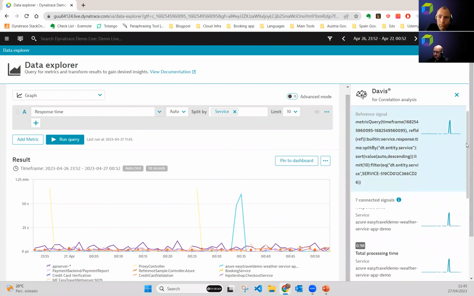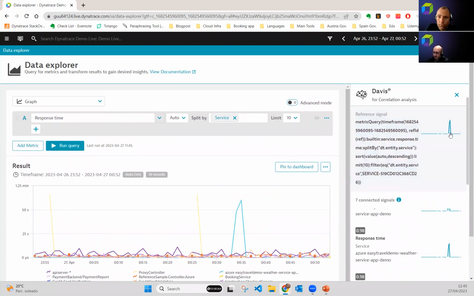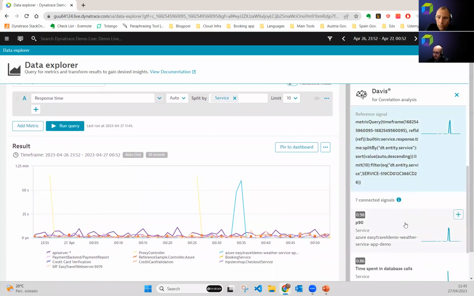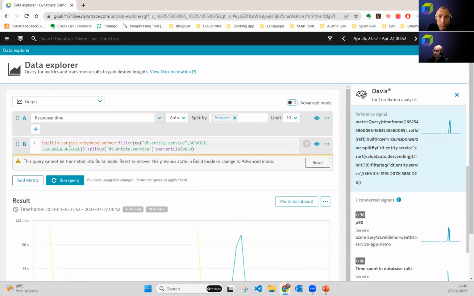And on the right side, you can, okay, I'm just checking if there's a better way to show you all the signals, but it's okay. When you click on it, by the way, it will also add the metric automatically here. If you want to see it in the dashboards and in the chart itself, you can also do this. Okay, that's pretty cool.